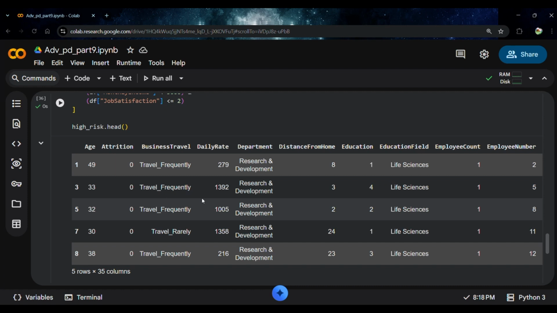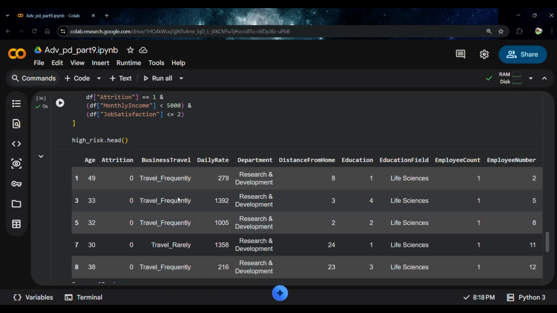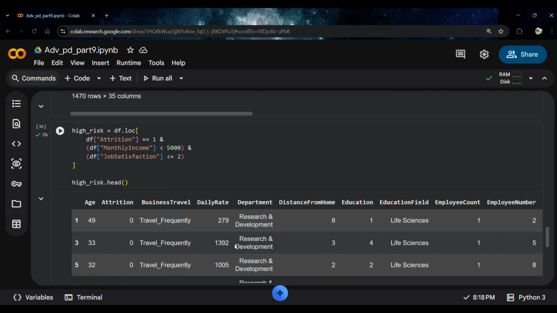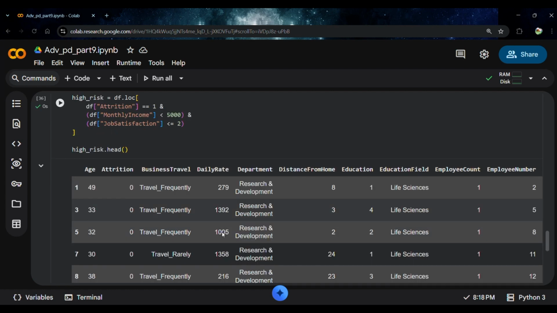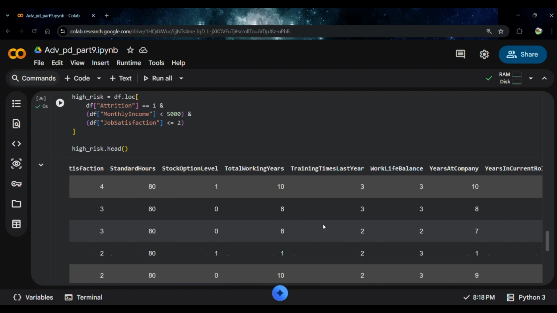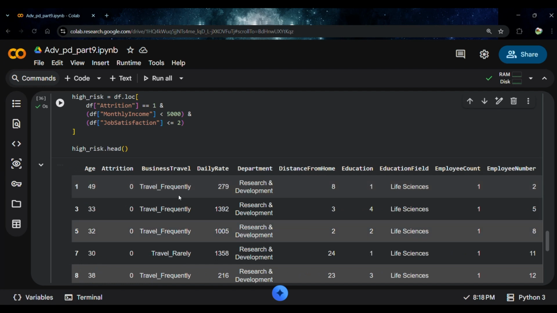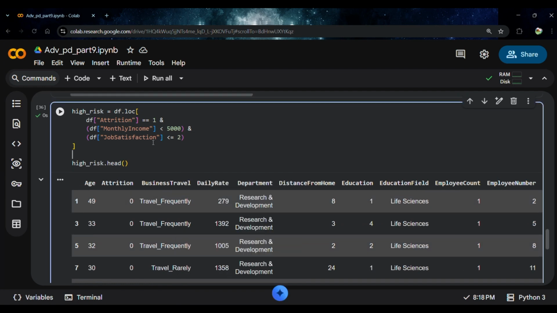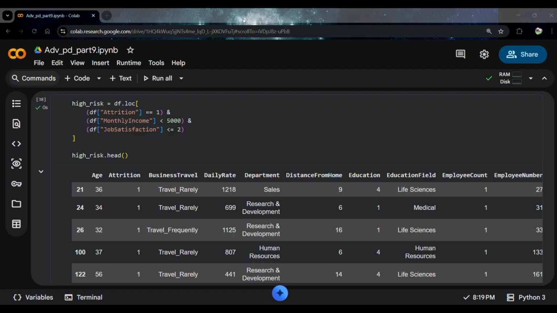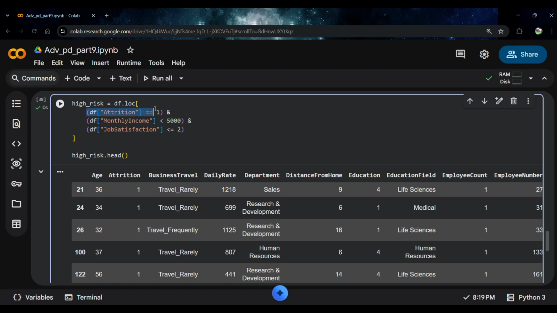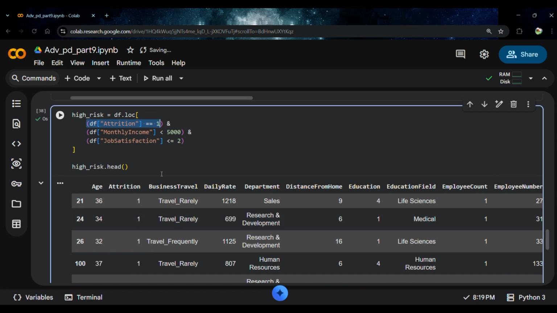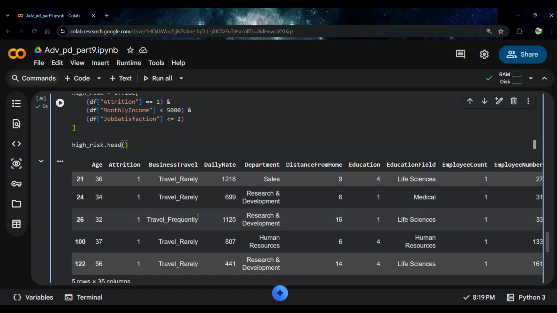So this is how the first five look. When you go to the attrition equal to 1, or the income, all this can be seen here. So in high risk data, we used df.loc, and what we really got, we missed our brackets, so our output looked different than this.